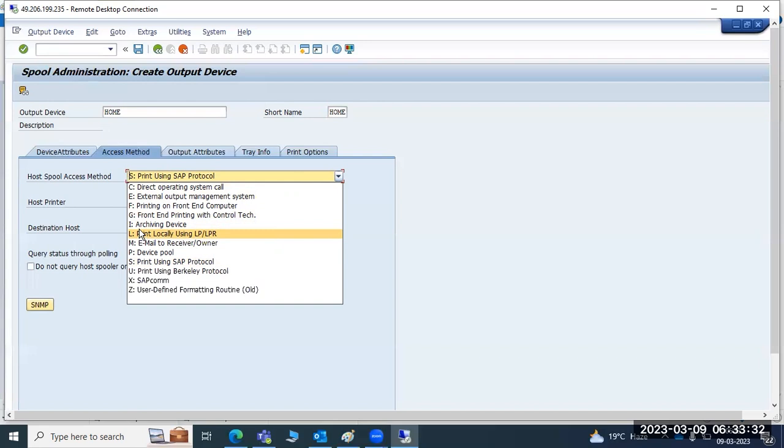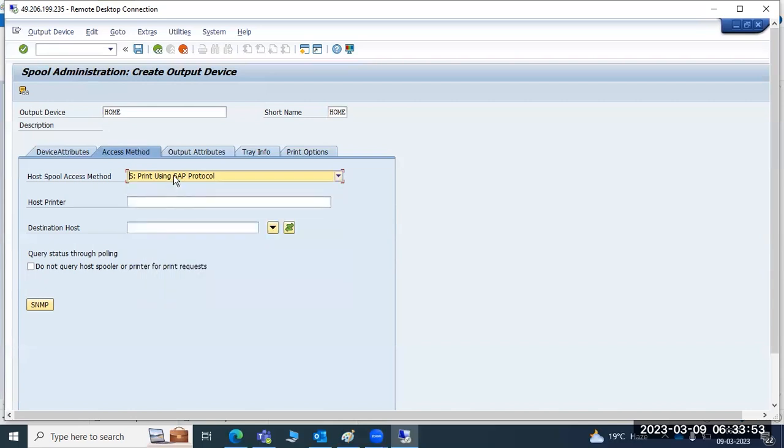Suppose you want to print using remote printing. The printer is on some other remote PC or desktop. In this case, you can use this printer type. There is SAP S print; there is a SAP service that we have to install. So this is for that printer purpose. Don't get confused, because this printer topic is confusing. We won't go in deeply; I will explain later.